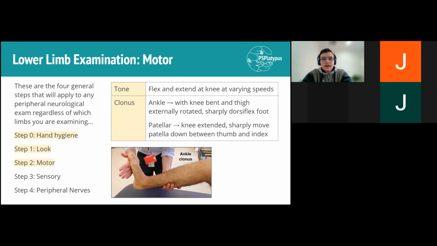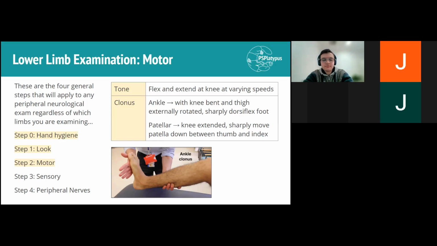With the clonus, there are two specific ones you want to test for. Ankle clonus is the one shown in the image, where you're stabilizing the lower leg, and you're just going to keep on sharply dorsiflexing the foot. Dorsiflexing, you'll learn this later, is just getting the top of the foot to come towards you, or towards the patient. And you want to try and get the knee to be slightly bent, their thigh to be slightly externally rotated. And if you notice that their ankle or their foot just keeps going like this, that's a positive clonus test.